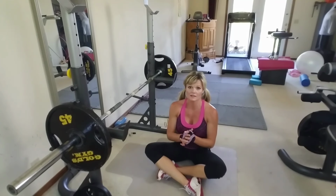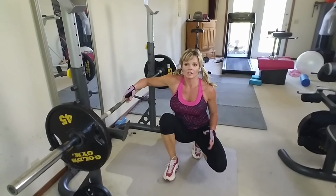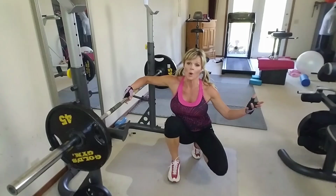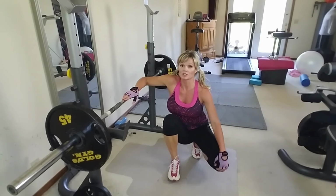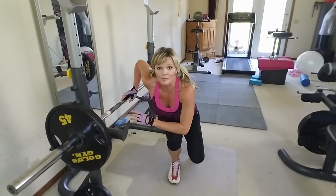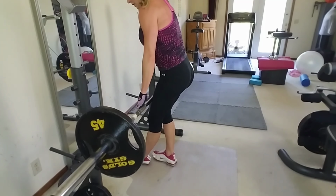One last set of deadlifts, one last set of hip ups, and then we're done with day 1. Like I said before, these workouts can be additional to what you're currently doing, and they can be definitely just standalone, and they can be modified. So if you're just a beginner, you can do these moves with just body weight, and then deadlifts with just really light dumbbells. Even just doing the movements without the weights is going to provide some results. Challenge equals change though, so if you're not doing it heavy enough, you're not going to see results. Okay, so one more set of these.